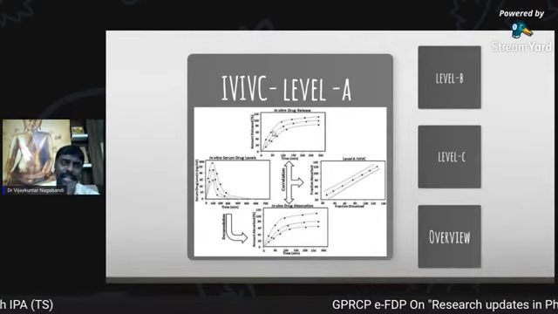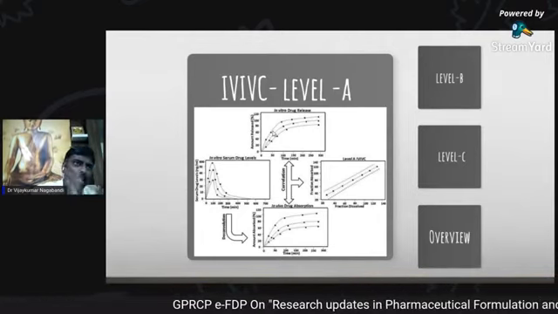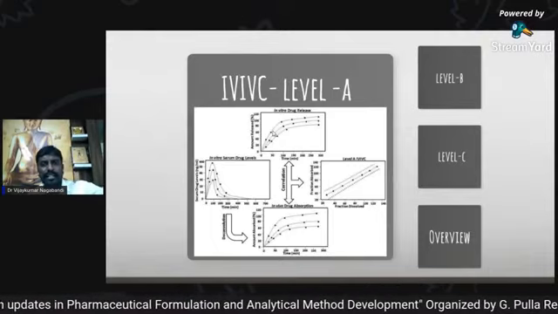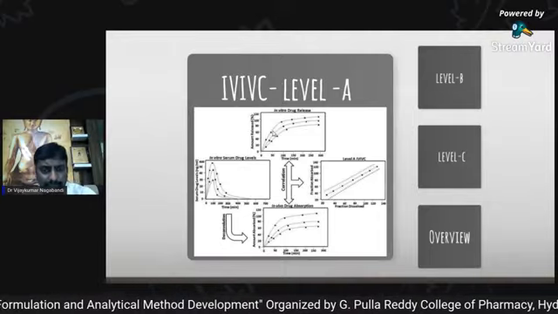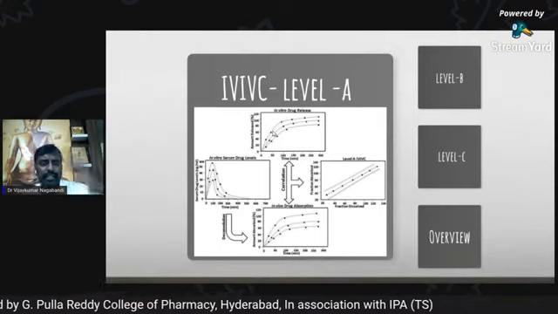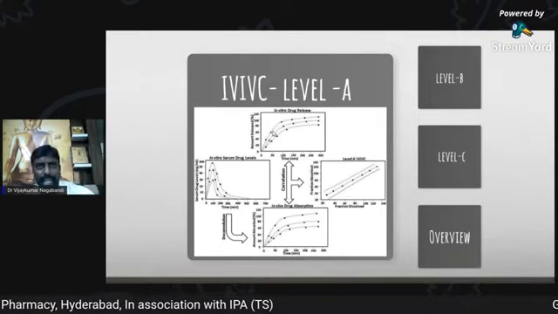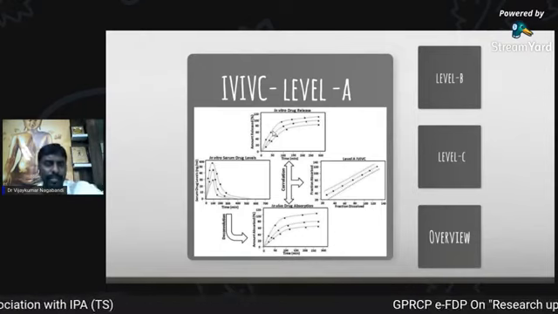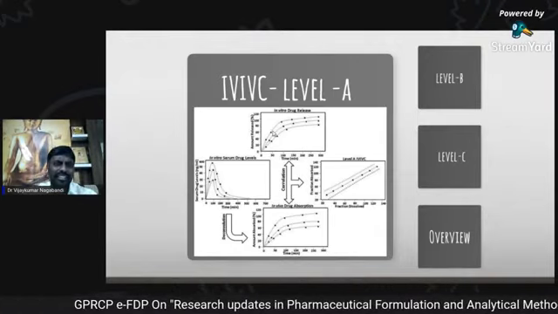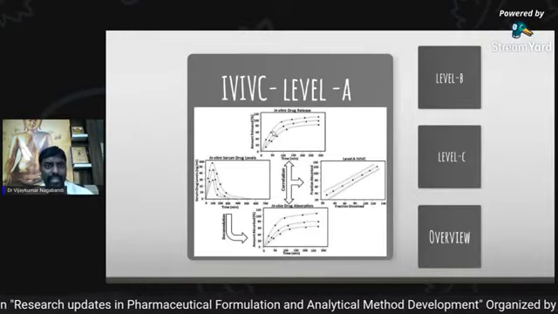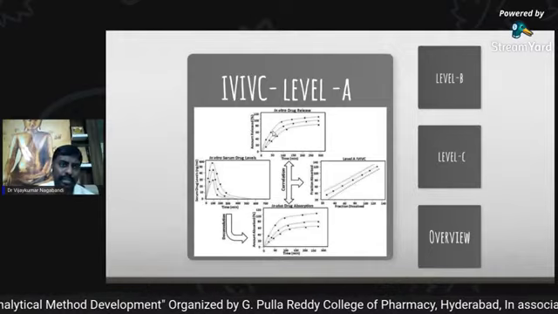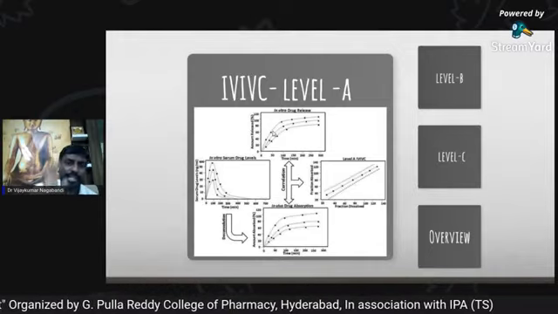You try to build the correlation for all the medias individually. First, percentage of drug release in 0.1 normal HCl versus percentage of drug absorption. Percentage of drug release in 4.5 versus percent drug absorption. Percentage of drug release in 6.8 versus percentage of drug absorption. With 50 RPM, with 100 RPM, with 75 RPM, with 500 ml media, with 900 ml, with 850 ml. In several different experiments we need to do, our target is to build the correlation between in vitro performance versus in vivo performance. Percentage of drug release versus percentage of drug absorption.